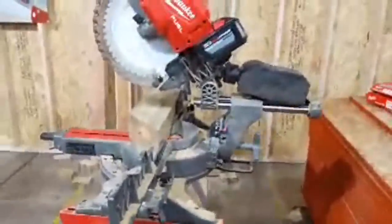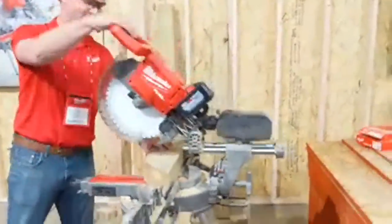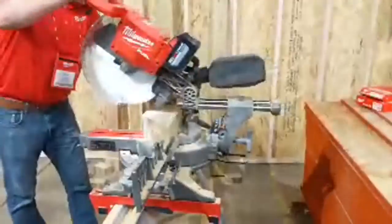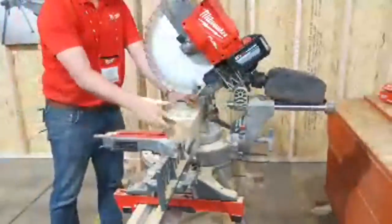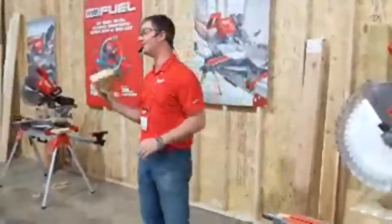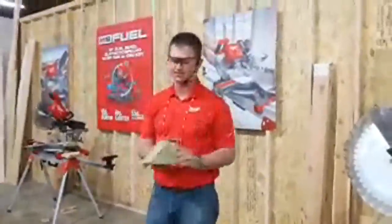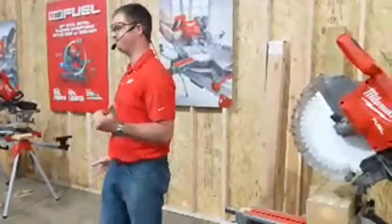Like I said, this has been a long time coming and one of those products a lot of people have asked for. So I'm going to make a cut here in this piece of 4x6 so you guys can see just how much performance we've been able to pack into this thing on a single M18 pack. Everybody ready? Everybody close enough? Okay. Smooth. Like I said, tons of power out of a single M18 pack and plenty of runtime to keep everybody productive on the site. So anybody want to give this thing a shot?